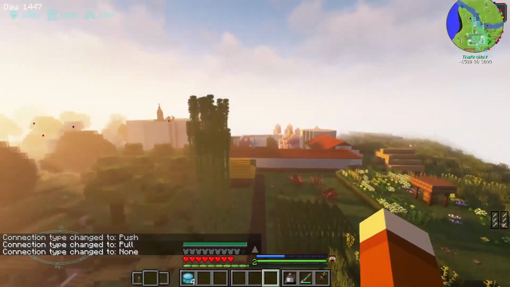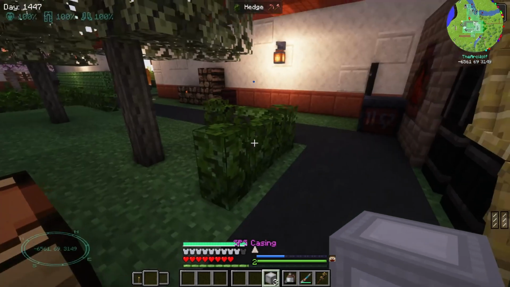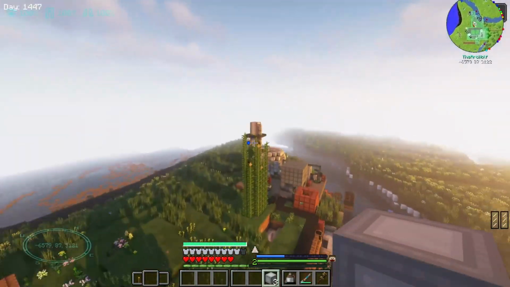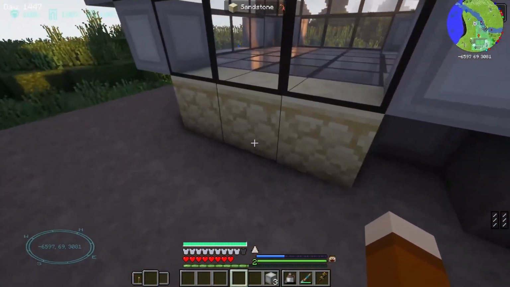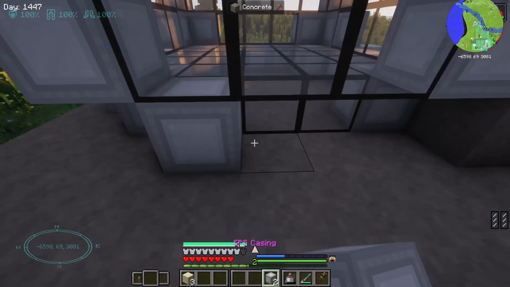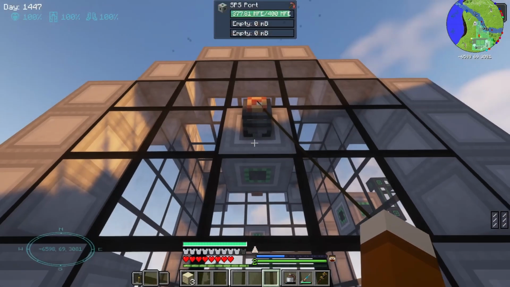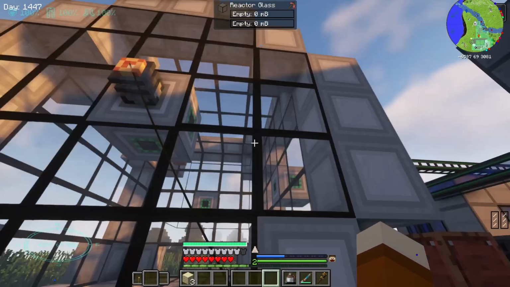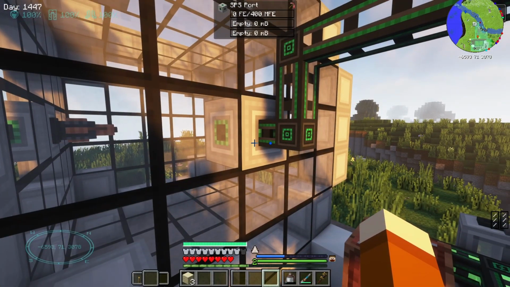We're going to fly back to our base. Pop those on. Even out. Got the last 3 SPS casings. One, 2, 3. SPS is now complete. Now I just need to see... Okay, that is now hooked up.